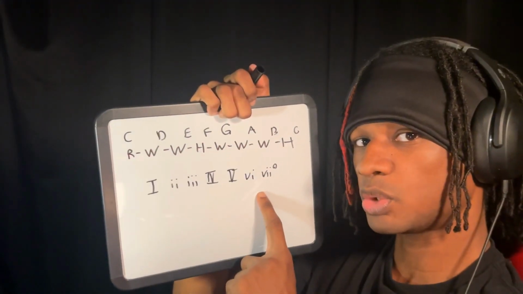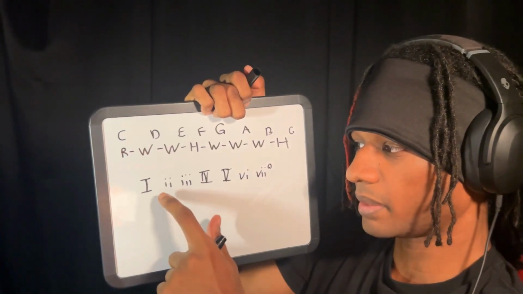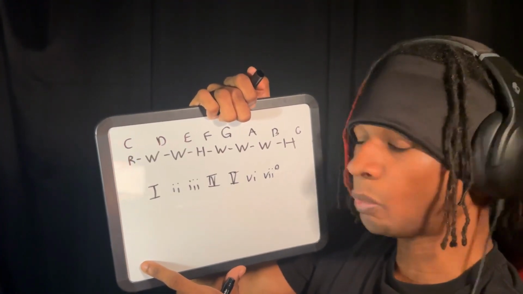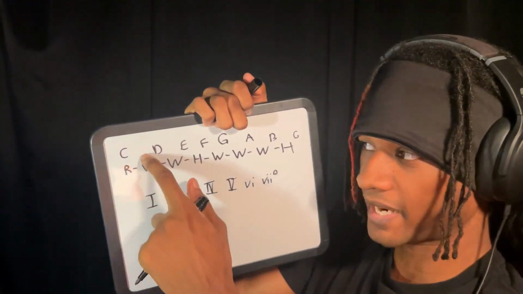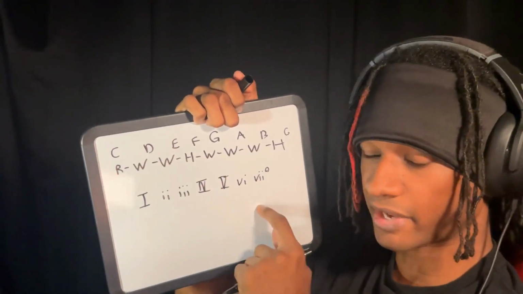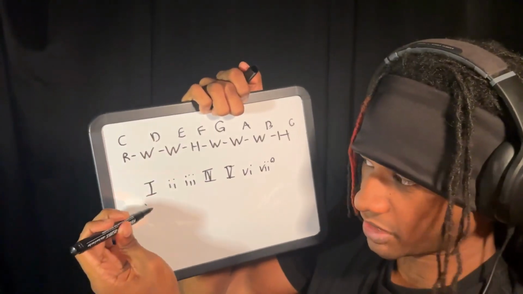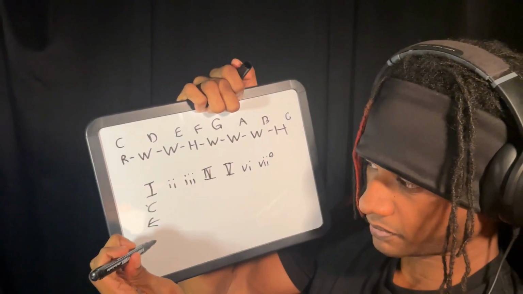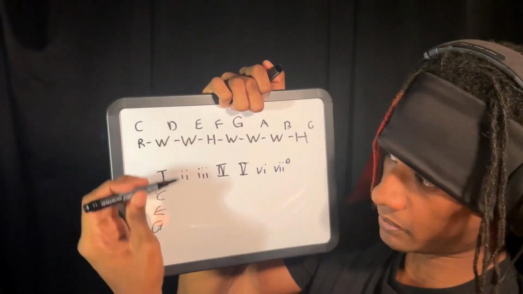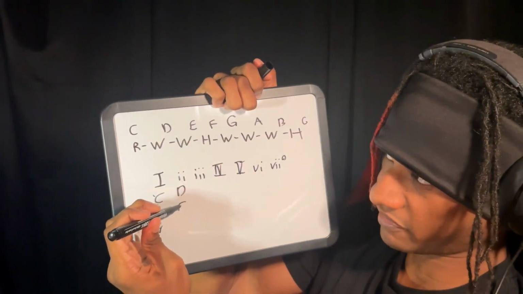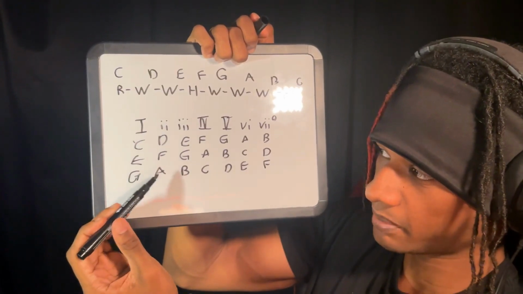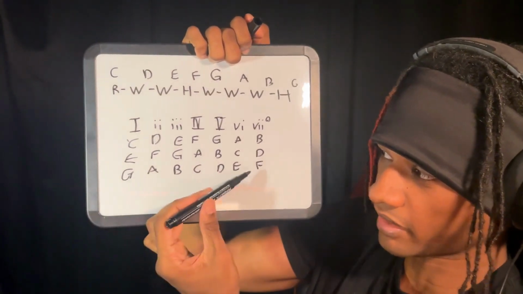The cool thing with this is you don't need to worry about the major, minor, diminished part because this tells you. Typically a chord is every other note, right? Well, if you apply every other note to this, that's how you'll get the major, minor, diminished. Here's what I mean. So C major is C, skip a note, E, skip a note, G. And so starting at D, skip a note, F, skip a note, A, and so on. So I'm going to fill this out. So now you have C major, D minor, E minor, F major, and all the notes in it.